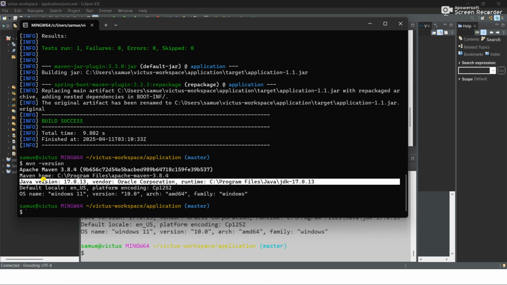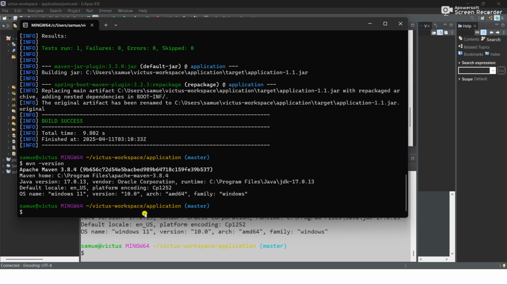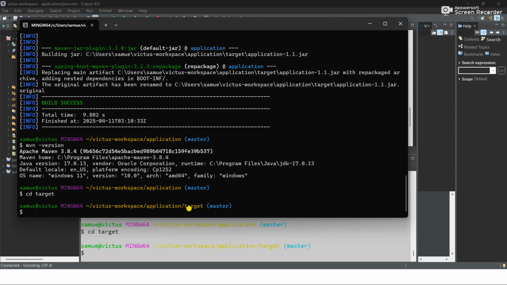So let's go ahead and deploy this jar file that Maven has produced for us using Java 17. Maven turned our source code into a jar file, that has been compiled from source code into a jar file that only Java 17 and above can understand.